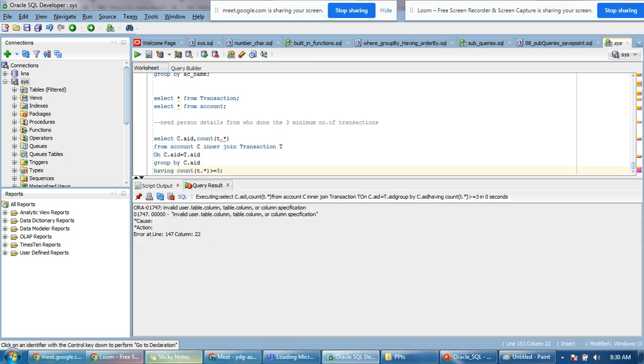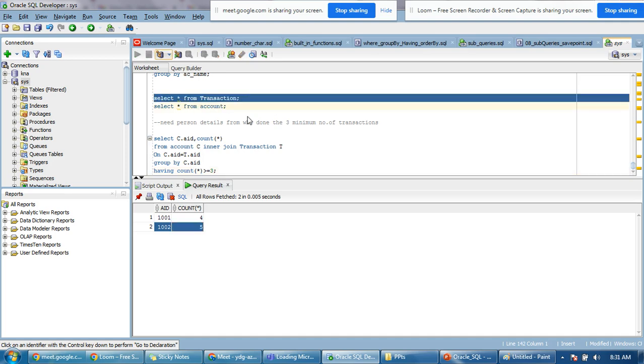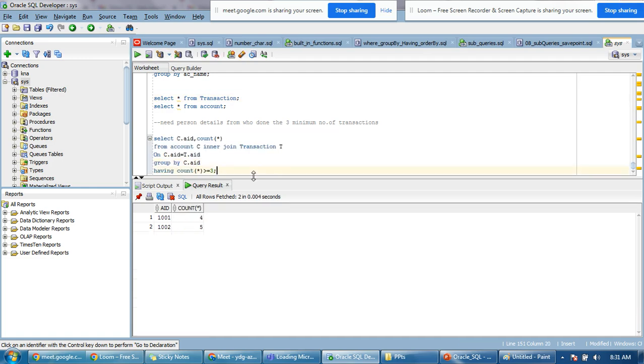You will get an invalid user table column error. You cannot use this one. Simply specify the transaction details here. Now you will get that 1001 did the transaction 4 times, 1002 did the transactions 5 times. Let's see whether it is correct or not. 1001, 2, 3, 4. I have 1001 done 4 times. So this is correct, right? Correct or not?